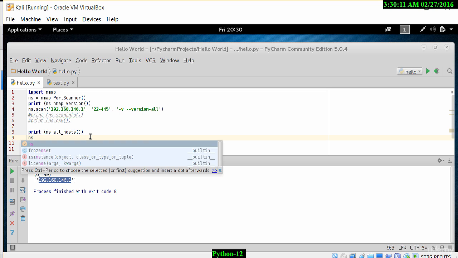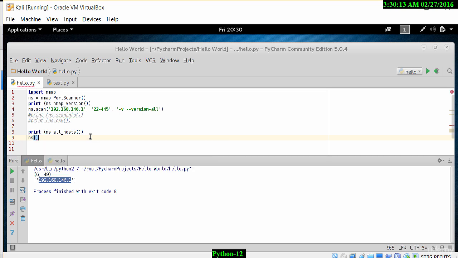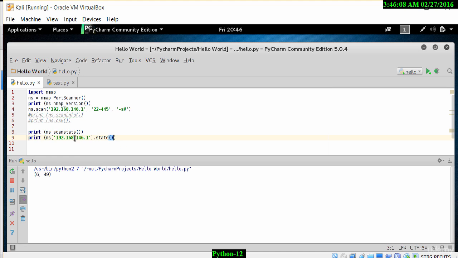And this time we'll look up -sn, and what we want to probably look at here is the IP address 192.168.146.1, and we will look at the state of this server. We want to find out if the IP address is up or down. So I use the extension state, and let's run this now.